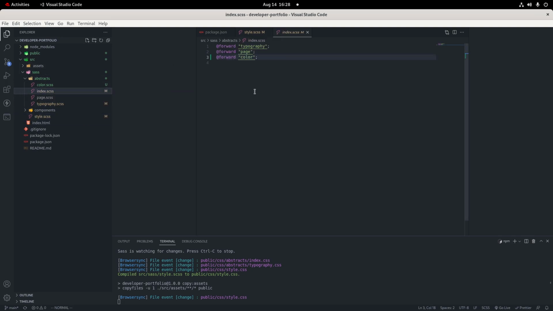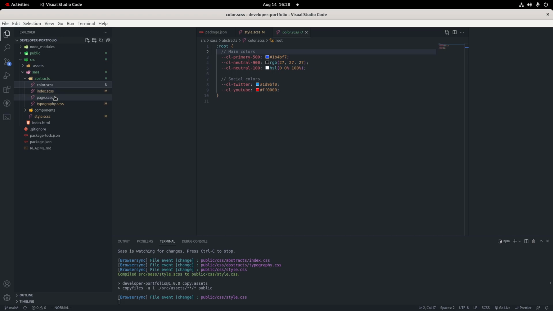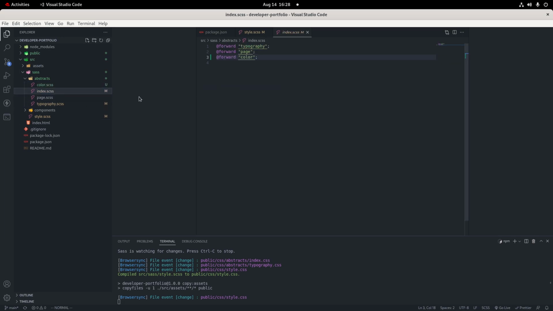The index, for those that aren't familiar with using multiple partials in SASS, we have an index file in an individual folder. So here I've only got two at the moment, abstracts and components. Won't be anything in the components because I haven't started building it yet.